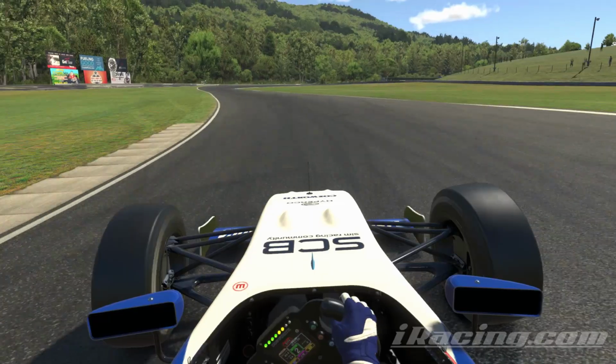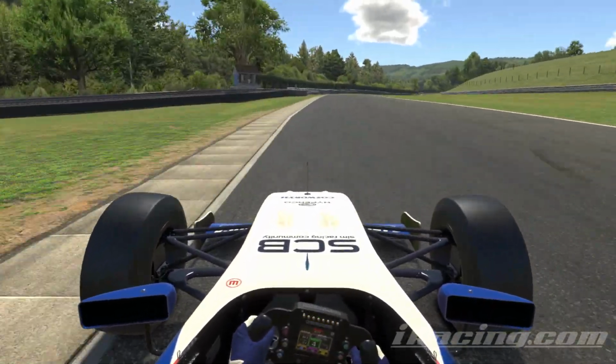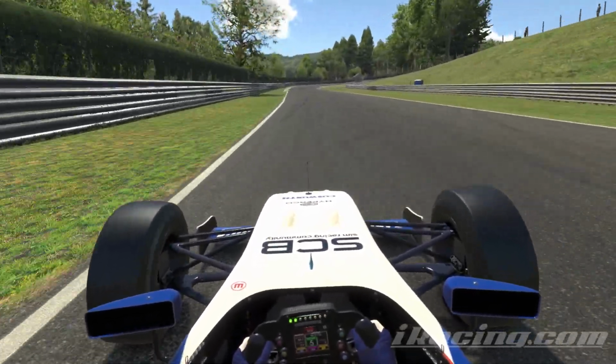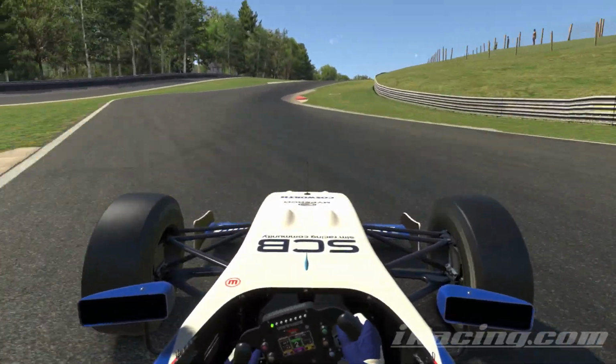Brake quite deep into that corner to get the car rotated and then back through this snaking section, try and get on the curb on the inside there as well and power out. Again, on colder tyres we're not really able to push to the maximum here, we're leaving some time on the table as we come down into the chicane.